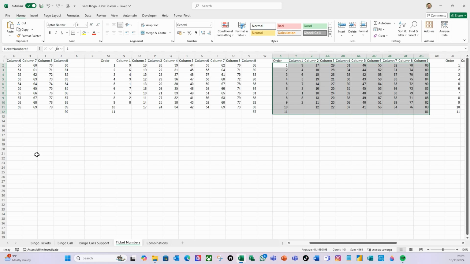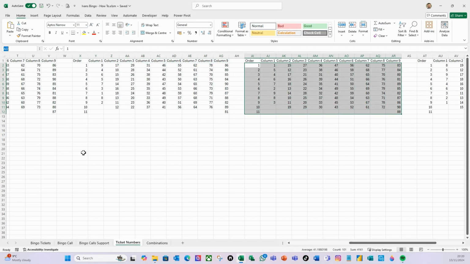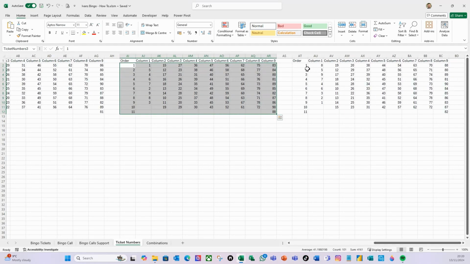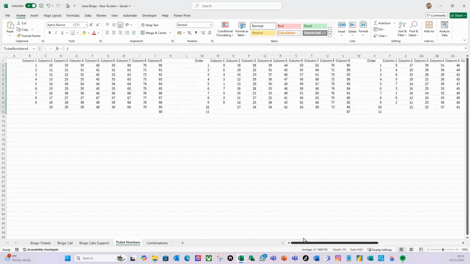That's my set 2, and hit return. I'm then going to take this one, which will be my ticket numbers set 3, and then I'm going to take this one here and make this my ticket numbers set 4. Hit return.